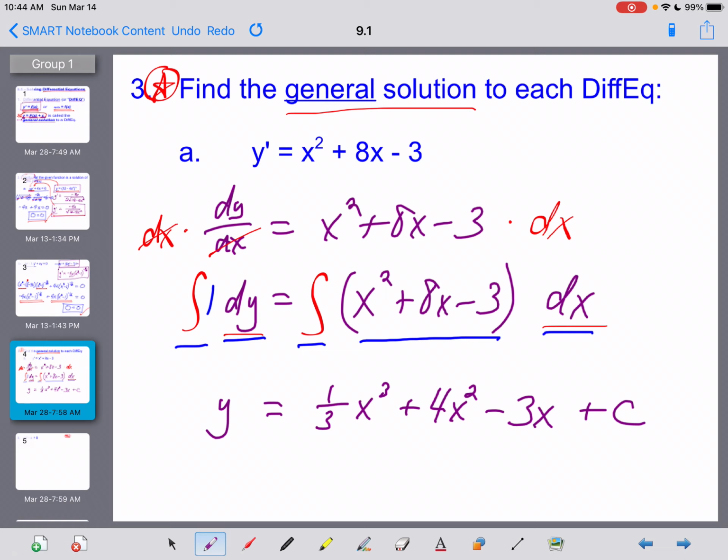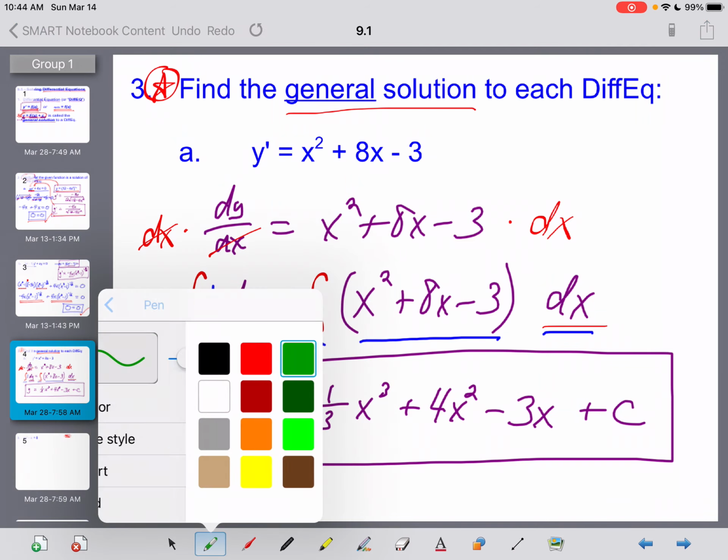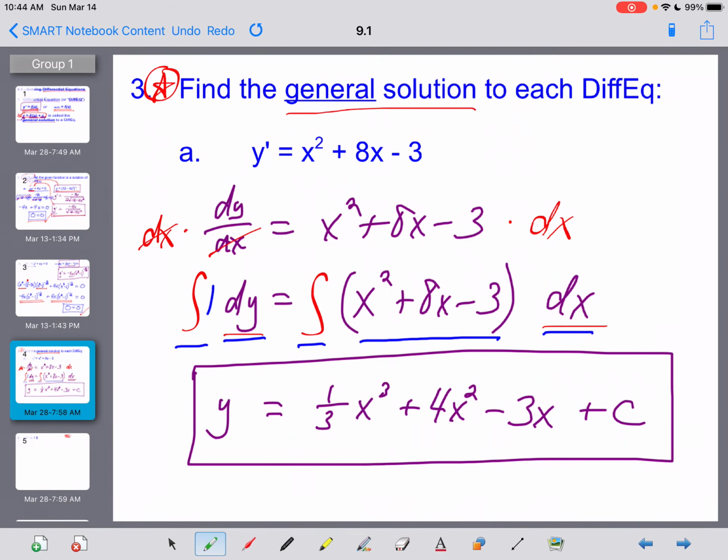And everybody, we have solved for y now, and we have it expressed solely in terms of x, so that is the general solution now to this differential equation. And if you're not sure if your answer is right, or if you want to be extra careful here and make sure you've got it, take the derivative of that.